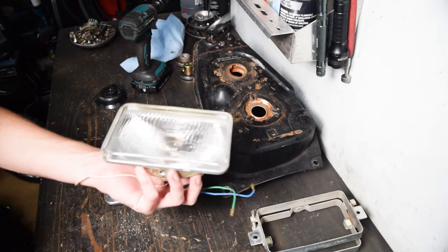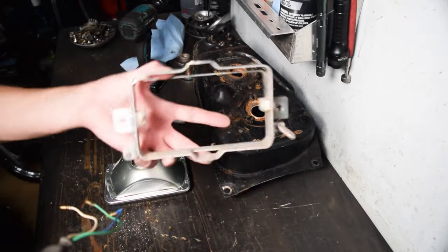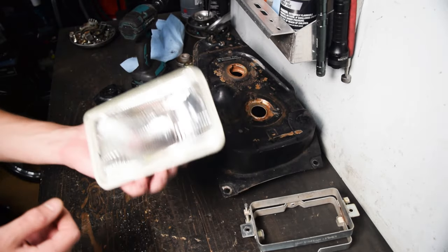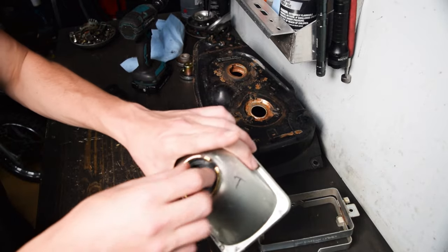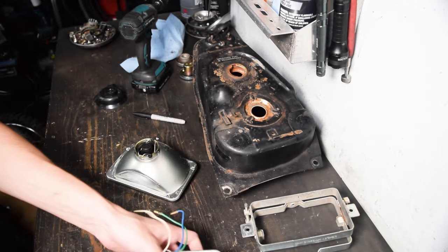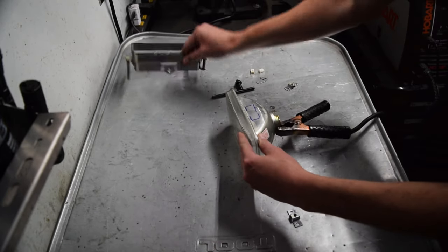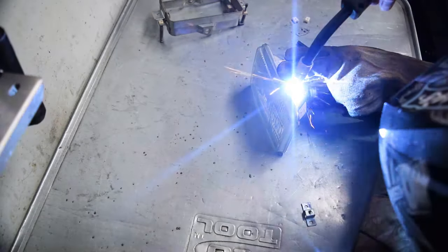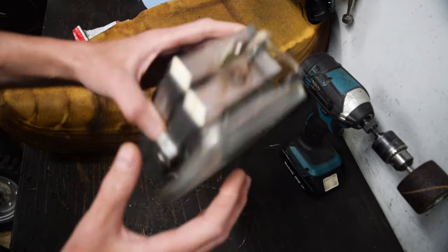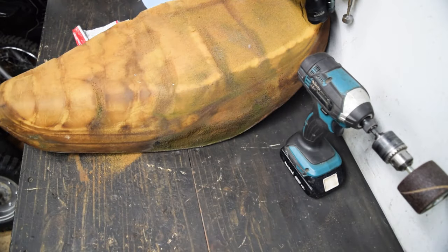Originally this bike had a sealed beam headlight — when it goes bad you have to replace the whole unit because the bulb is soldered into it. It has specific mounts for this moped and attaches to this specific frame. To save myself a future headache when the bulb burns out, I did go buy generic 4x6 headlights with a serviceable port for a regular bulb. The issue is the original mounts need to be drilled out at the spot welds and spot welded onto the new headlights. I've marked where they need to be, lightly massaged the fit, and we're going to zip it on and see what happens. The lens is a bit smoked up but it all works as it should.